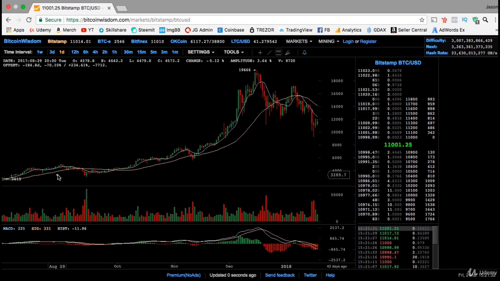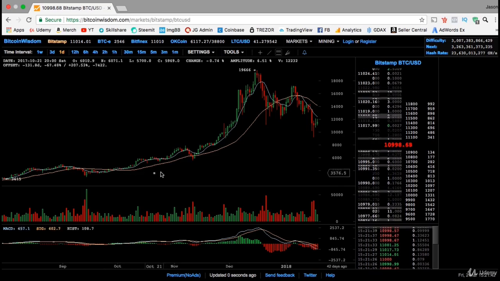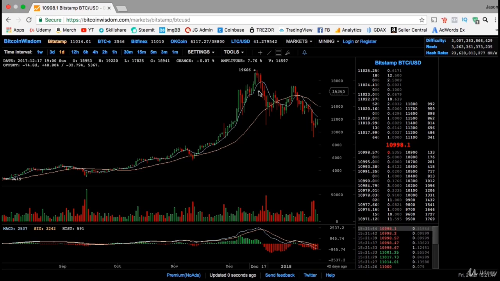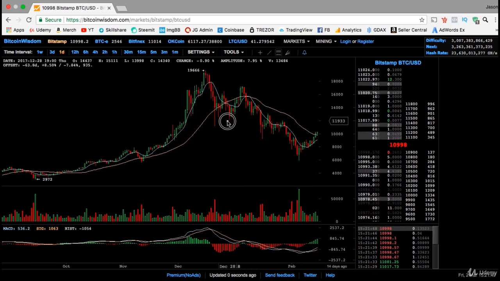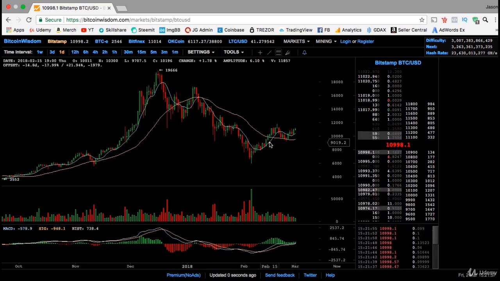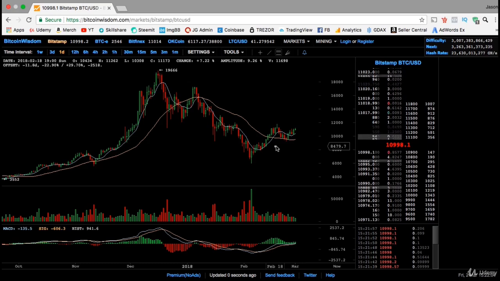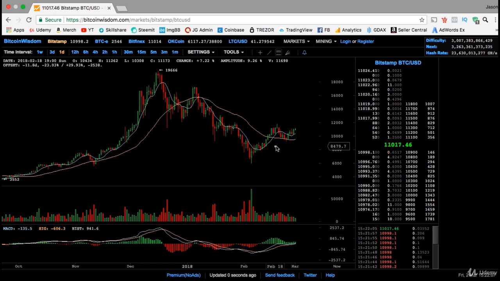One of the easiest strategies to learn and use is the moving average crossover strategy. So here you can see the 50-day moving average cross the 200-day moving average to the upside, which forms a golden cross. This is a bullish sign and can be used as a great entry point. But on the flip side, when the 50-day moving average crosses the 200-day moving average to the downside, this forms a death cross. We've been in a downtrend for about the past 2 months, but we actually just hit another golden cross, which means it's probably a good time to enter. Using the moving average crossover strategy is a great way to make smart trades.